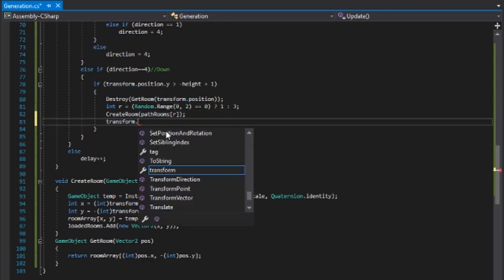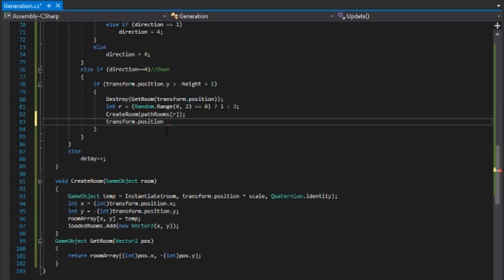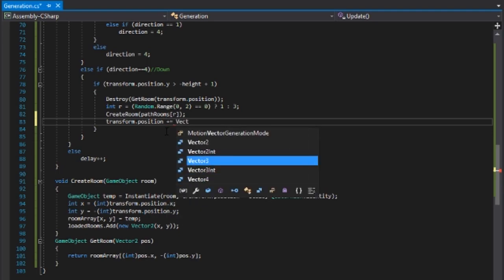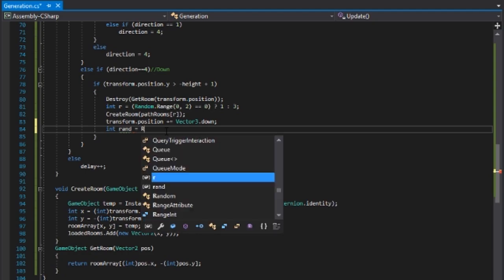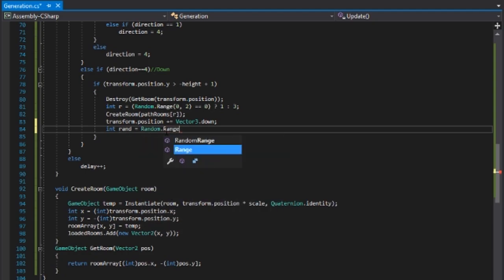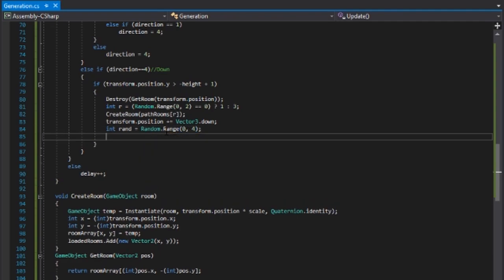But anyways, we need to start by moving down the position, so we're going to just add a Vector3 down. Then we're going to make an integer variable called rand, short for random. This is going to be a range between 0 and 4, so technically it's 0, 1, 2, and 3. I'm using this to get a percent.